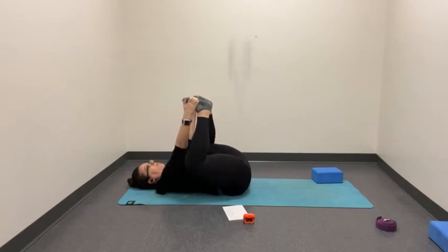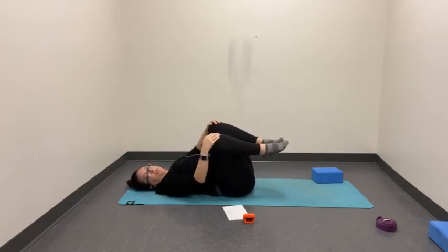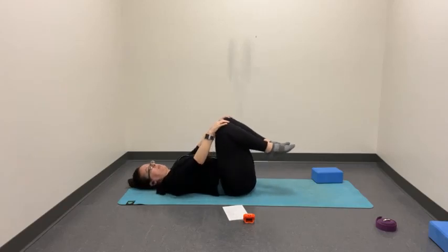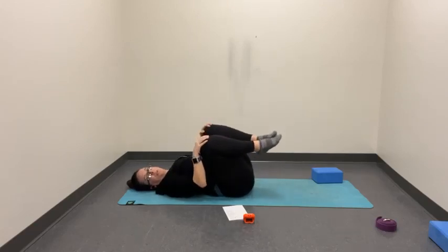All right, let's bring our feet together. Then bring your knees close towards each other, giving yourself some gentle circles with your knees in one direction. Keep it up in the same direction for just a couple more rotations.